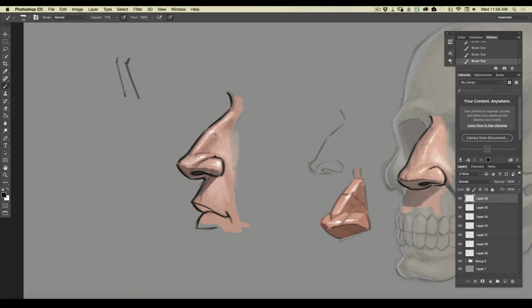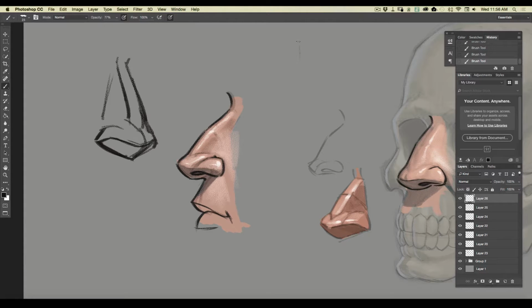It's going to come down, come out. I'm thinking about a plane change here, and then a nostril. This comes down, there's the center. And maybe we catch a little bit of nostril on this side. Okay? So think about that in very simple terms.